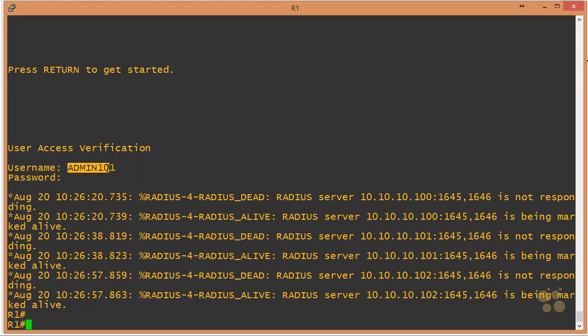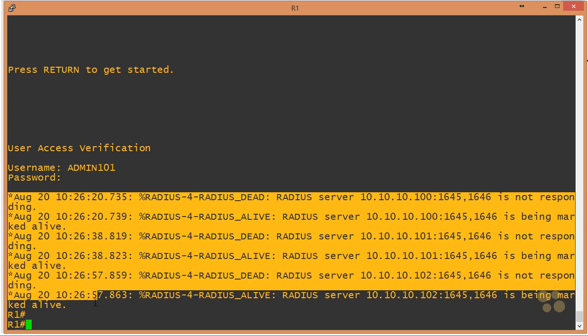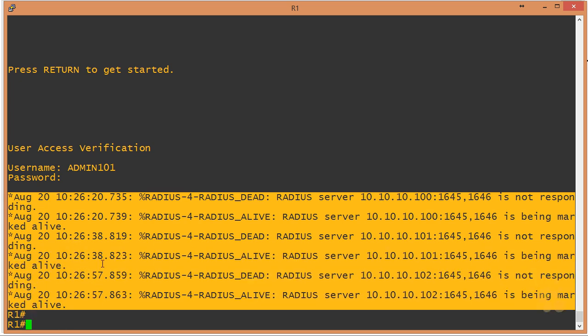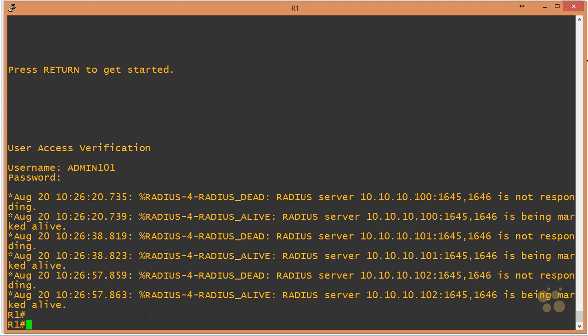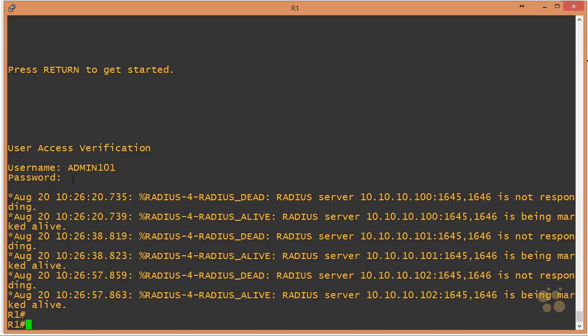We can put in our fallback of admin 101 and the password, and then notice the radius servers are going to be attempted to be communicated with. They don't exist, so they're going to time out, and then we're going to be permitted into the particular device utilizing the local username and password credentials that we entered.